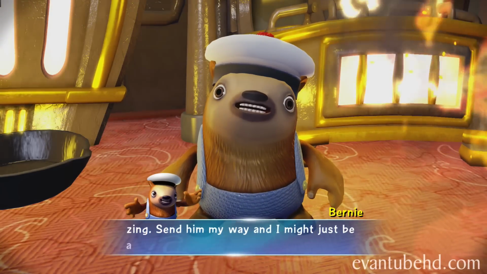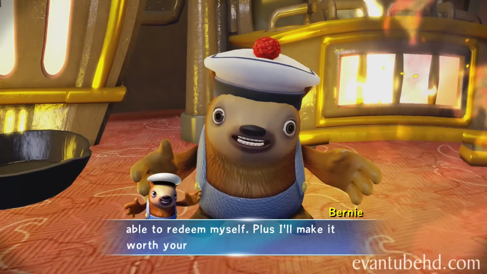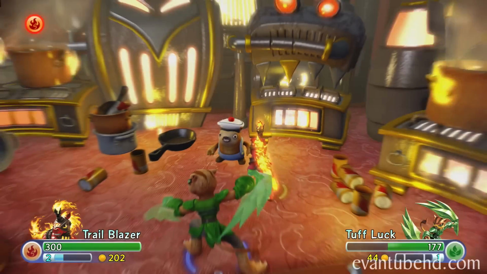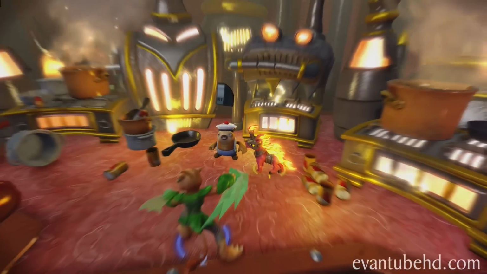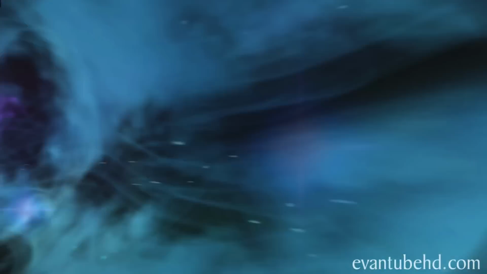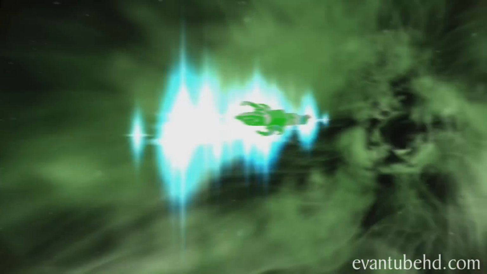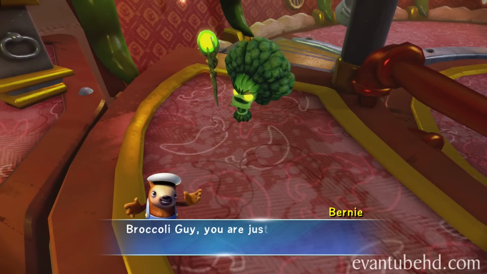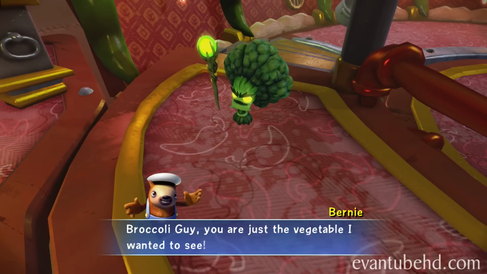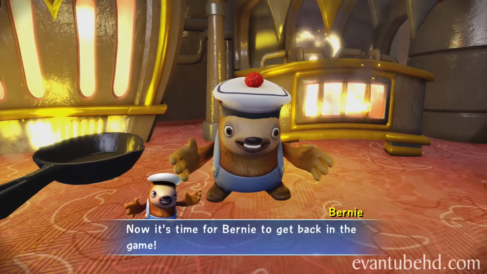He's gonna cook broccoli guy? No, but okay. Promise. That's mean. You want to cook broccoli guy? Hopefully it is. Yeah. Broccoli guy. Yes! Okay, we're sticking broccoli guy on the portal. Broccoli guy, you are just the vegetable I wanted to see. Now it's time for Bernie to get back in the game.